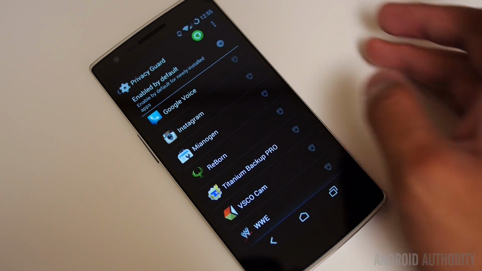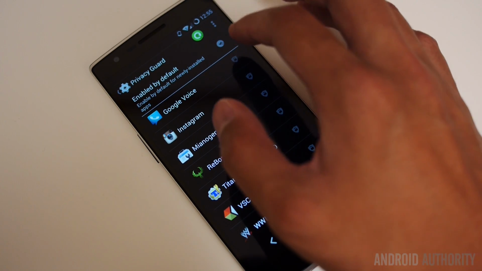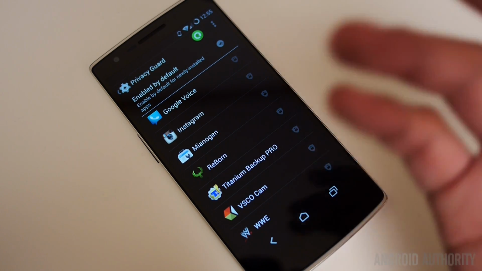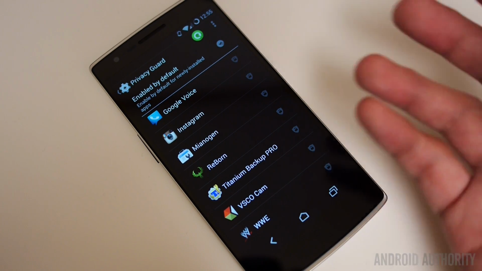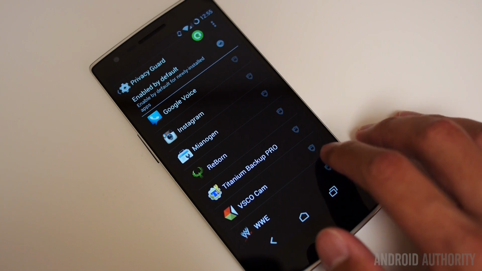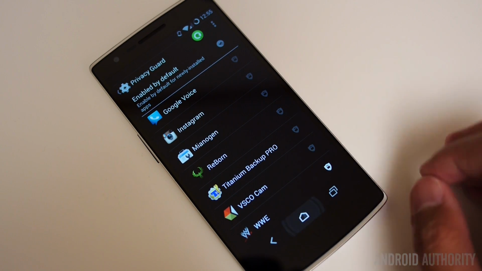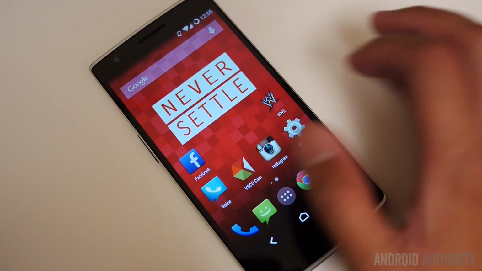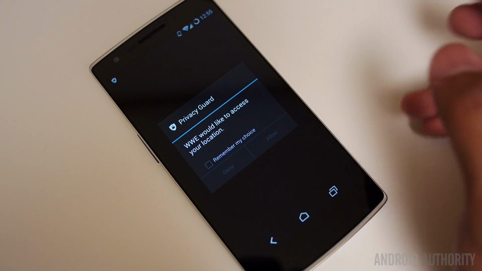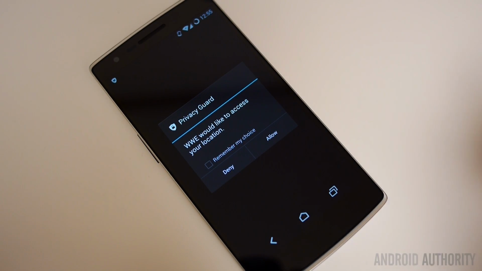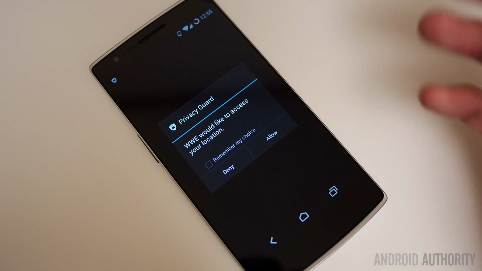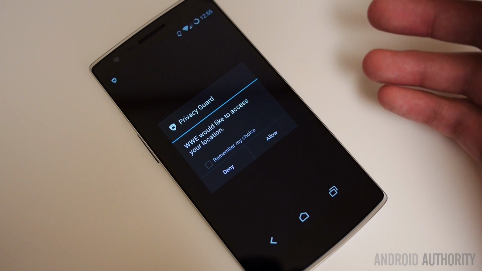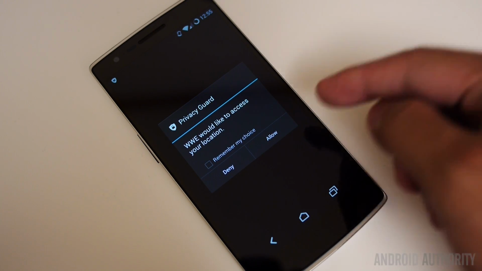But for the sake of just showing you an example of what it does, what will happen is when I select one of these, it will continuously ask me if I really want the phone to access certain pieces of information, like what my current location is. So that's one thing that I'll do right here with the WWE app. Oop, and I actually have it on my home screens. So if I were to open up WWE, the first thing that will come up is it would like to know my location. This is one of those features of the privacy guard, that it always tells you what the app is trying to do, if it's trying to access particular parts of the phone, or if it's trying to do something like access your location.